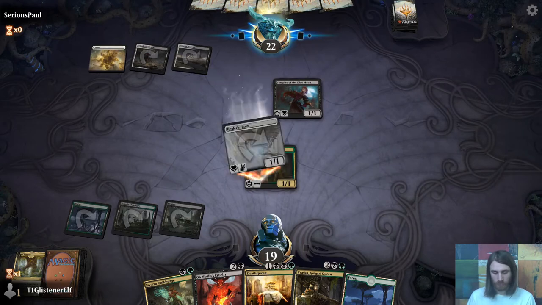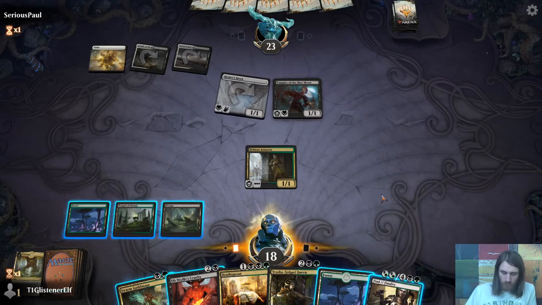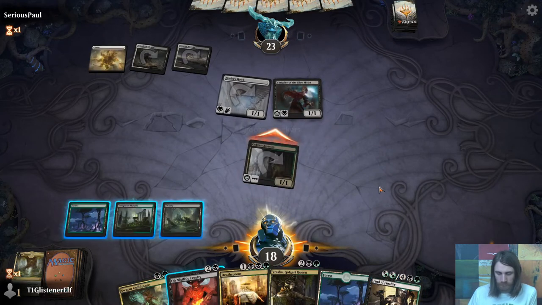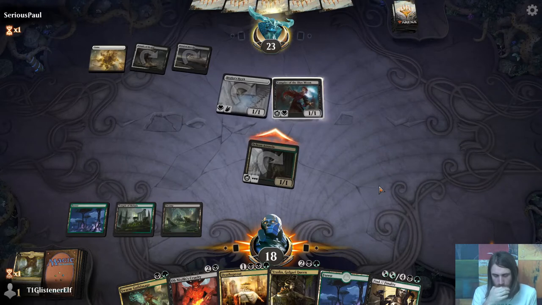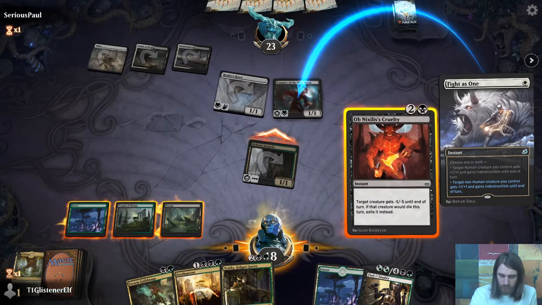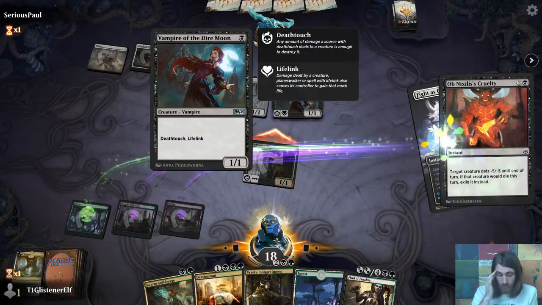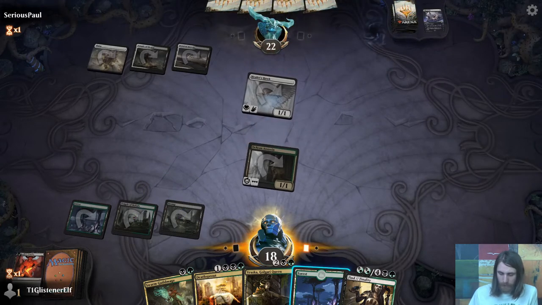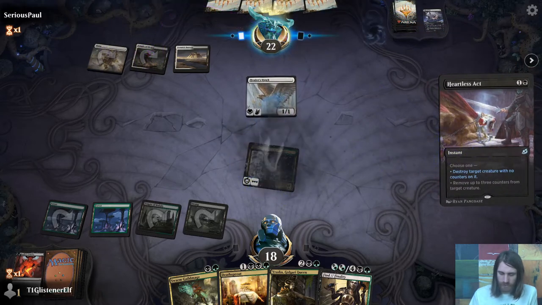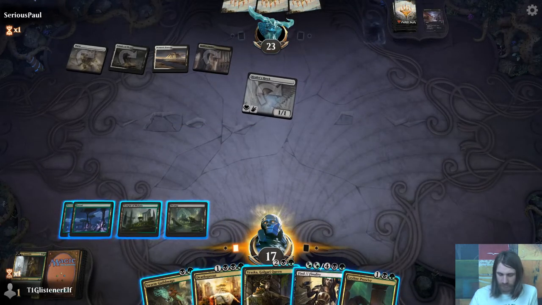Oh! Gains indestructible. I can't just kill it here. I don't know if that's necessarily right. We're gonna try it. Boom. Okay. And then pass. Yeah, that may come back and bite me. Ooh, okay. That's fair. They're on the Healer Hawk beatdown plan. I dig it, personally.